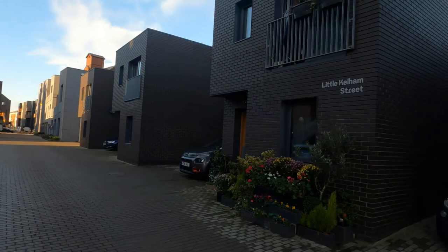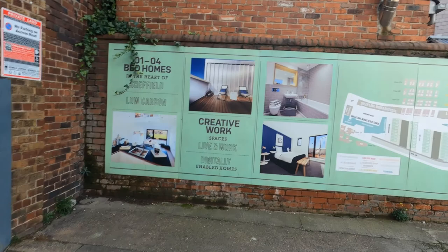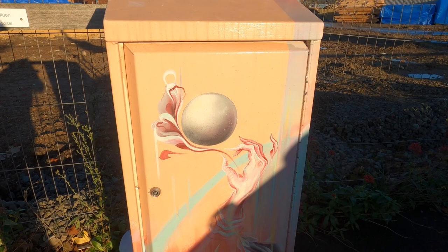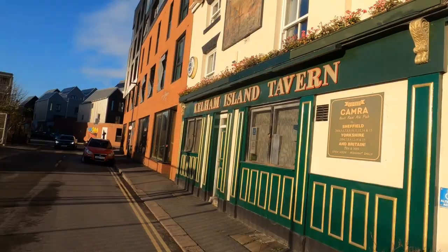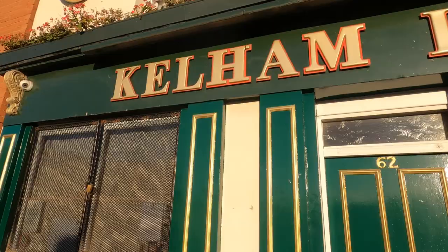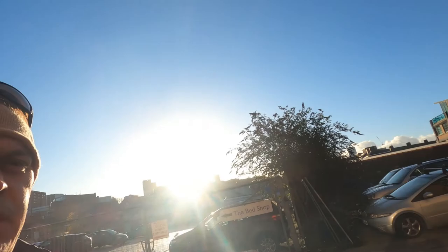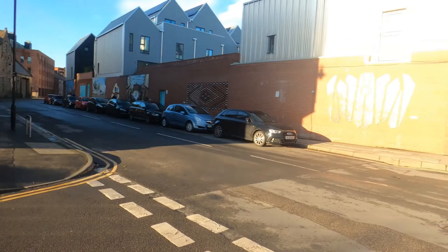I'll show you how different things are around here now. This is Little Kelham Street — Baker's Yard over there. It's all very modern now compared to what it used to be. And there's another one of these utility boxes, painted by an artist called Fem Saucer. Another good pub — there are quite a few decent real ale and craft beer pubs down here. It is a little bit hipsterish in parts, but there are worse things. It's better than pubs filled with yobs. This is Bowling Green Street, and there's another one of these boxes.